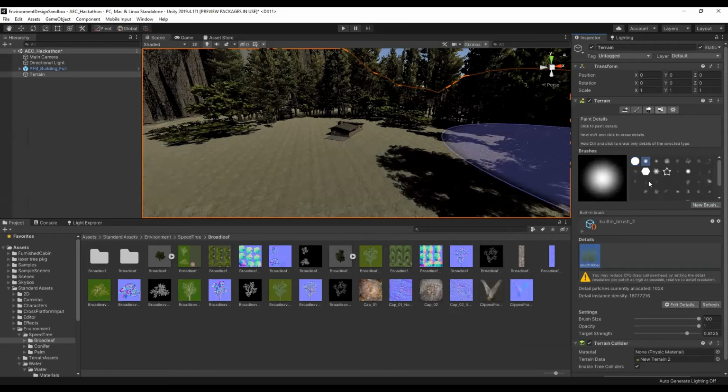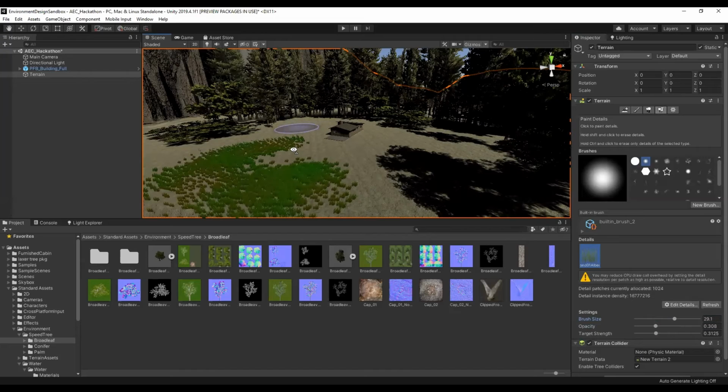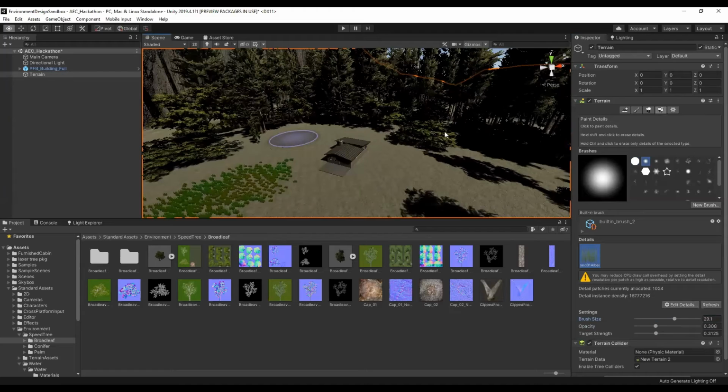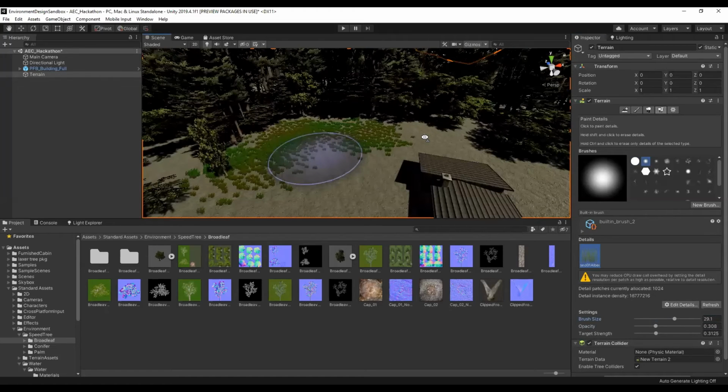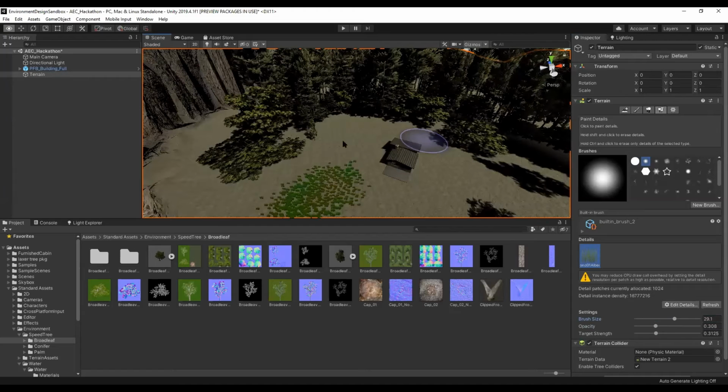So I'm going to come in, I'm going to choose a brush. I'm going to bring the brush size down, and I'm going to bring the strength down and the opacity down as well. And then I'll bring the size back up just a little bit, and we'll start to paint that grass in. Okay. Notice that the grass will be clipped if it's far away. So as I zoom out here, right, Unity is smart enough to know that it shouldn't render the details from a distance, right? And that's just a trick to save performance.